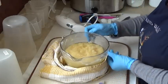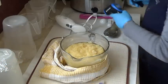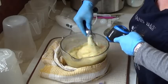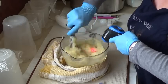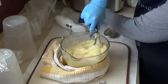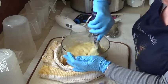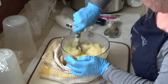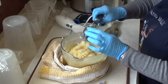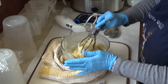Okay, so 3 minutes is up, and I'm just going to check this out, check the temperature on it, and see how thick that is. So that's telling me that's about 213 Fahrenheit. So I believe that looks to me like that's thick Vaseline stage right there.